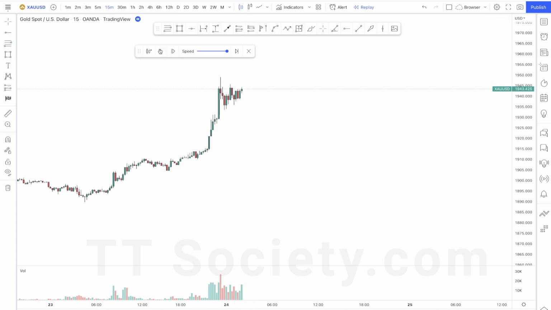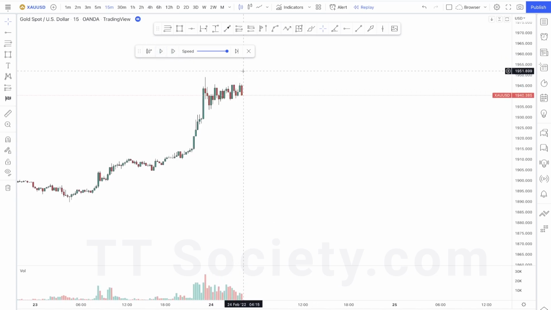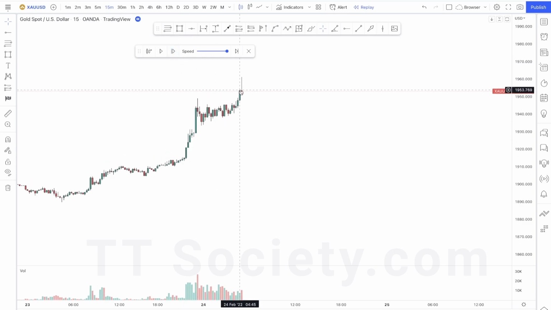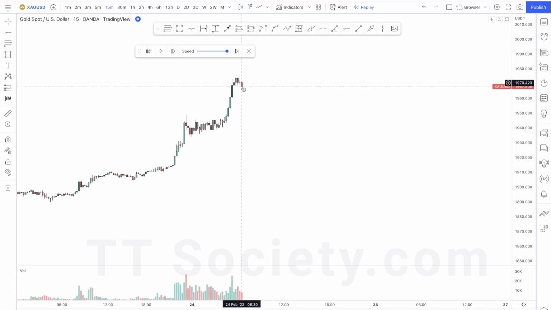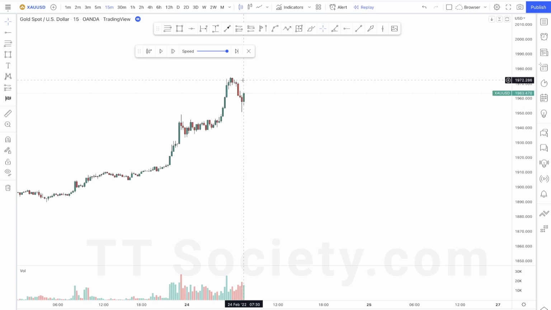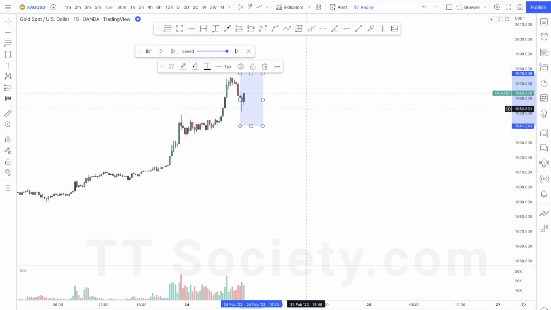We're currently at 2 o'clock in the morning. Price is consolidating. Remember that? It's a concept that we just looked at. Okay, 4:45, it breaks out higher. We're on a 15-minute chart, 6:30, 7:15, and this is where our interest starts. So we're currently here, 7 o'clock, let's say until 10 o'clock is what interests me.